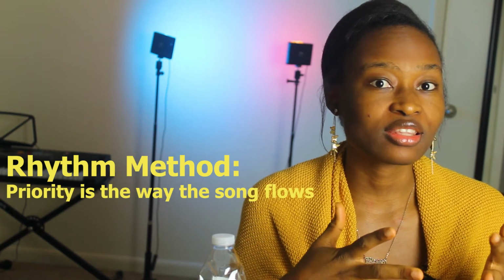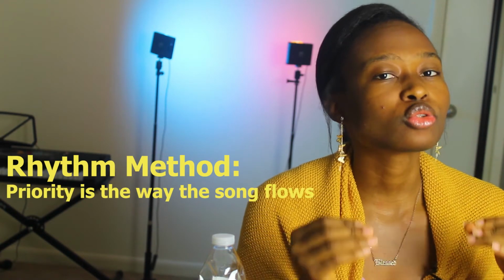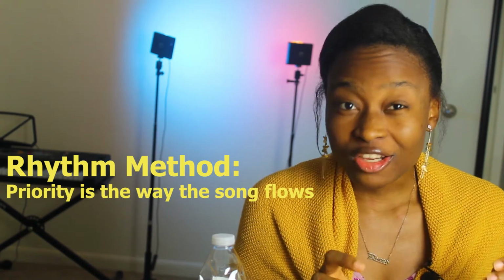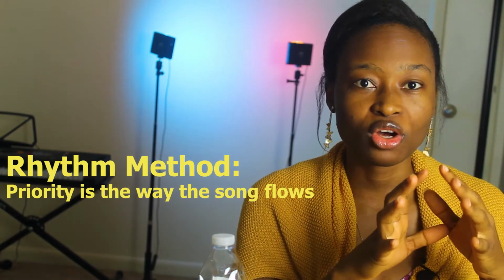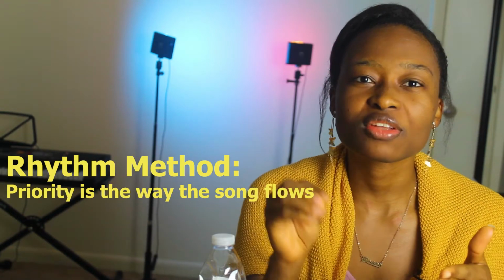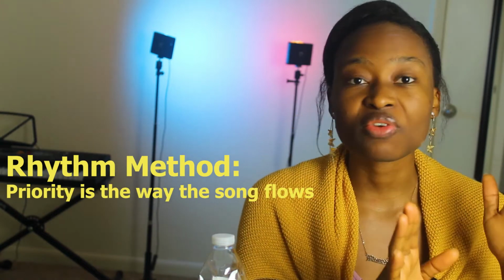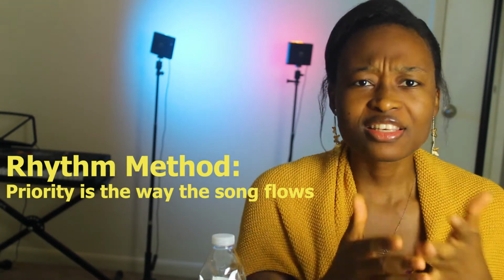It doesn't necessarily mean that the message of the song is not important, but you want the song to flow this way. So you're going to construct the whole skeleton of the rhythm before you start putting on the flesh, which is the lyrics. You finalize the rhythm first.